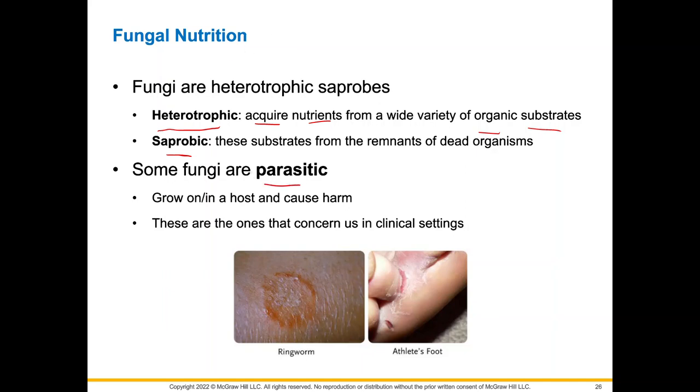Some fungi are parasitic, which means they grow on or in a host and then cause harm. These are the ones that would concern us in a clinical setting. So here we see ringworm and athlete's foot. By the way, ringworm is not caused by a worm. It is actually caused by a fungus. It's just called ringworm because it often takes on a ring shape. And then here we have athlete's foot.